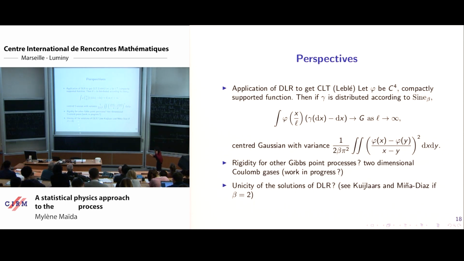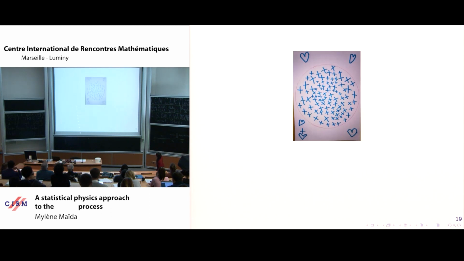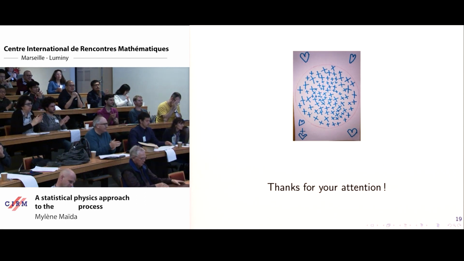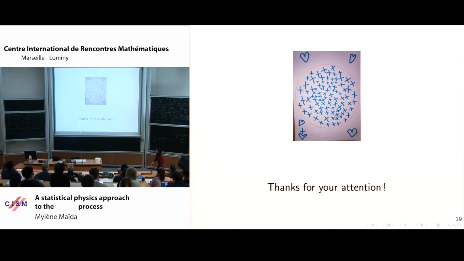But they rely on the determinantal structure and, again, doing some Riemann-Hilbert tuning. Here we can raise the question: we don't have a clue about uniqueness. We think it's unique in dimension 1, but we don't have a proof. Thanks for your attention, and the picture is a homemade two-dimensional log gas.